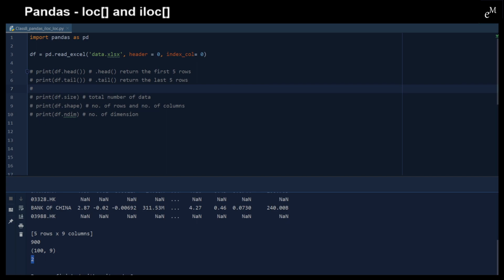Before we start, we can use several functions to allow us to have a better understanding of what kind of data is inside this data frame. So say, for example, we can print out the first 5 rows, and also we can print out the last 5 rows by using the .head function and the .tail function.